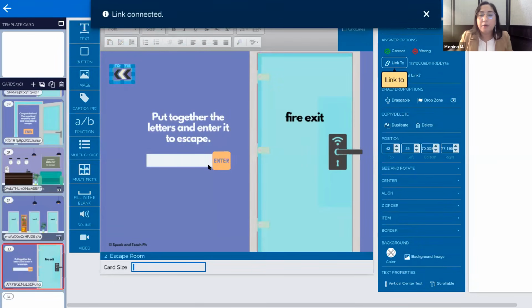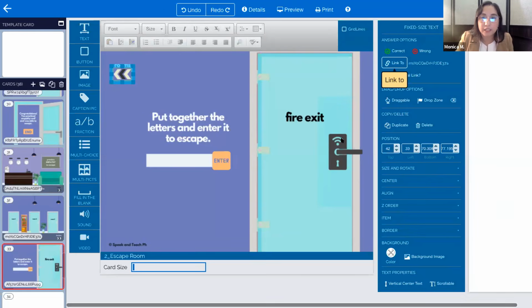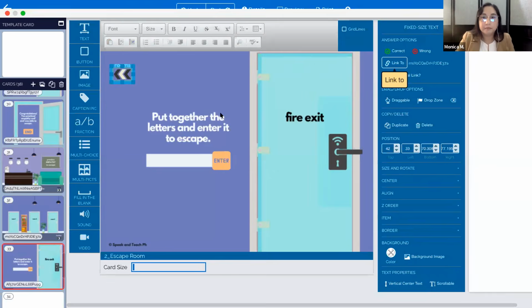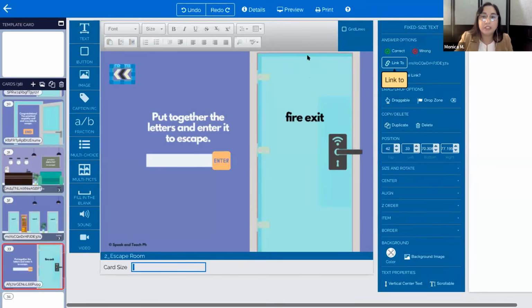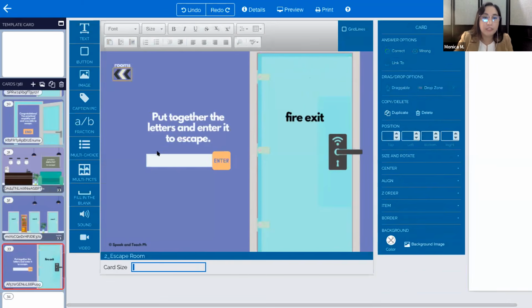So again, how are we going to make this? What do you need here, just for us to have some interaction? What do you need here for you to put in your answer? Can I see on the chat box? What do I need to put here? Fill in the blank. Good. We need to fill in the blank. So let's put fill in the blank.